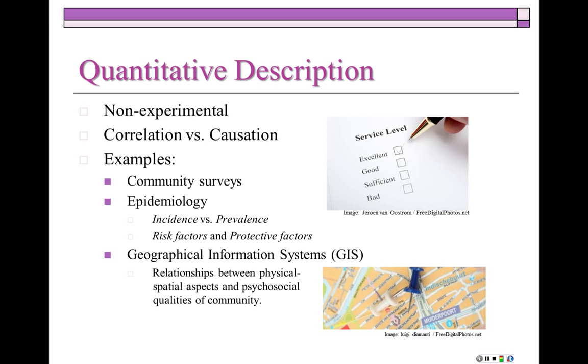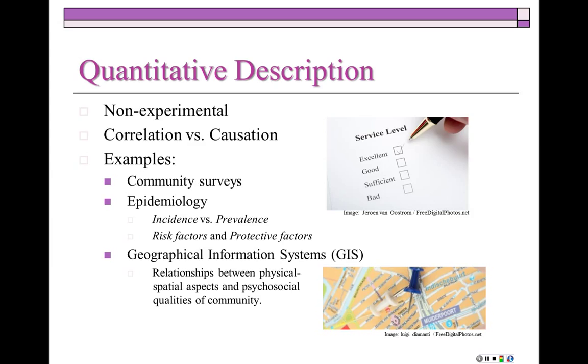So there are several types of quantitative methods. Quantitative description is a little bit like qualitative, in that you're trying to understand a particular phenomenon of a certain context, right? So you're not trying to necessarily generalize what's happening in that particular context. And quantitative researchers do this by conducting community surveys, right? So they'll go around, have somebody fill out a survey in a particular neighborhood.